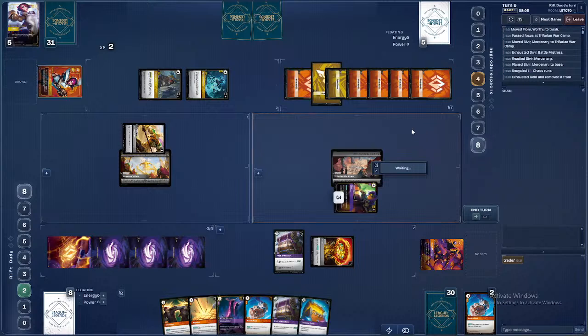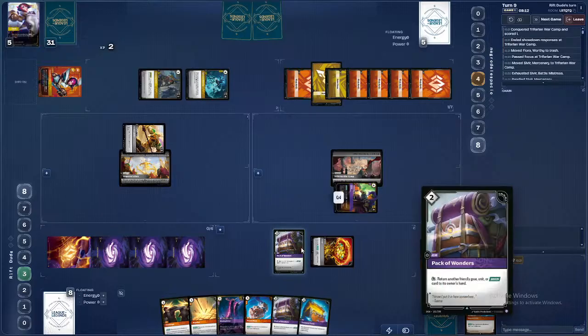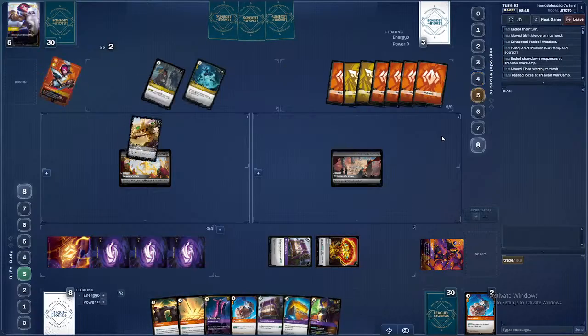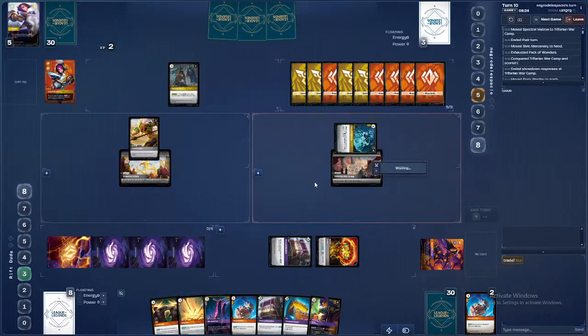You gonna win Utrecht? That'd be sick. And then I think we have to bounce our Sivir here. Unfortunately, they get to score another point. They're gonna go to 6, but there's really nothing we can do to stop that.